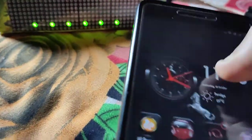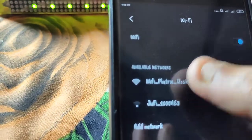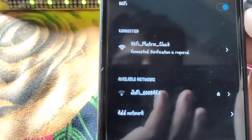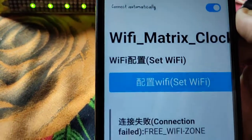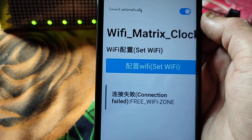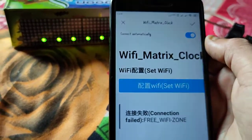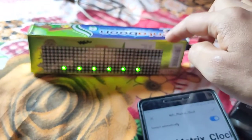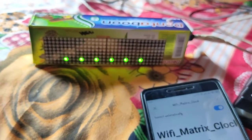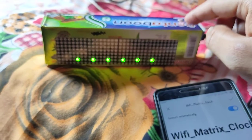So here, go to the Wi-Fi. You can see the name that is showing here. Okay, and you have to connect to this. It will just connect, no password or anything required, and automatically open a setting page in Chinese language. It says Wi-Fi setting, so you need to connect this NodeMCU to your active Wi-Fi, which will provide the internet, and it will connect to the internet.